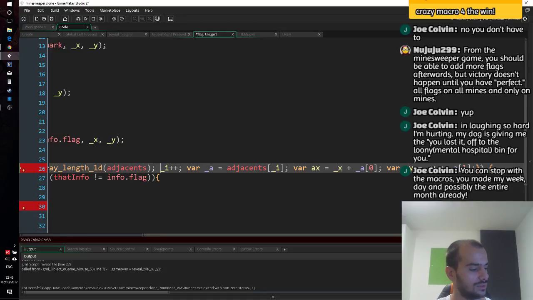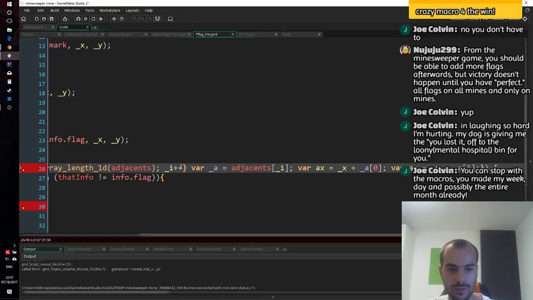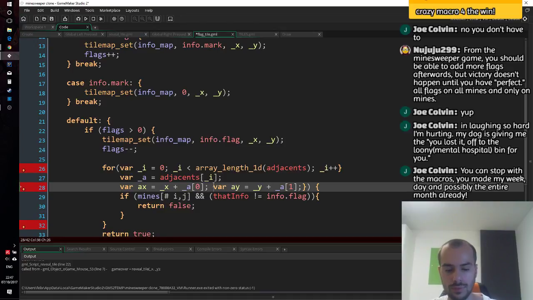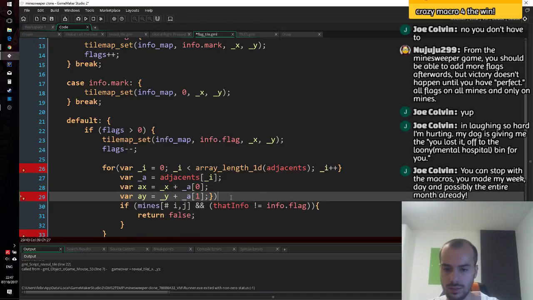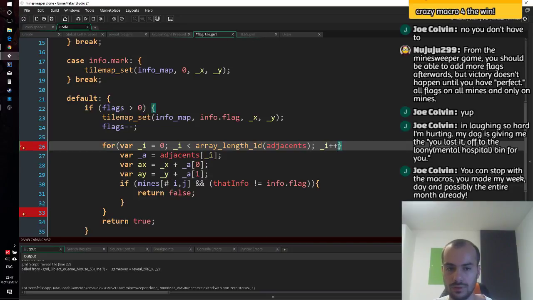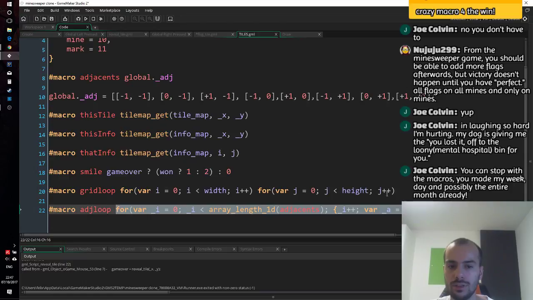Unless, no. No, that would be dumb. Yeah, that would be dumb. So I'm just gonna go back to the normal loops. Right, and I can go, oh no. Please don't be angry at me, Game Maker. I'll stop being dumb.